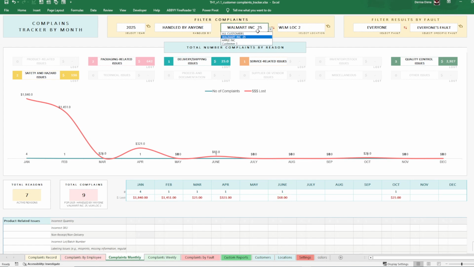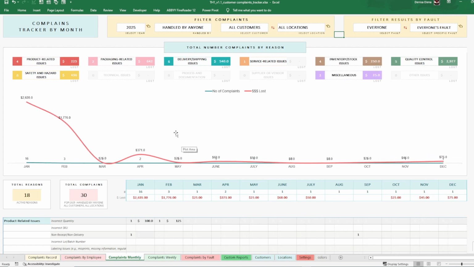So you can only imagine how many things you can do with all these filters. Once you record your complaints log, you don't have to do anything else. If you want a report, just select the type of report, apply the filters, play with the filters, and you'll be able to present anything you want based on any filter. You can break these down to the last details you need. Okay, that was all for this tab.